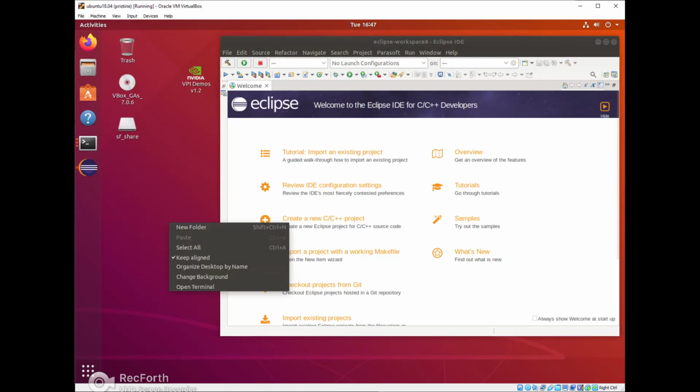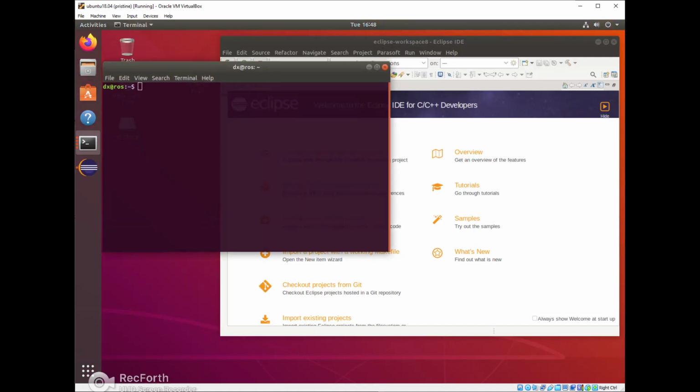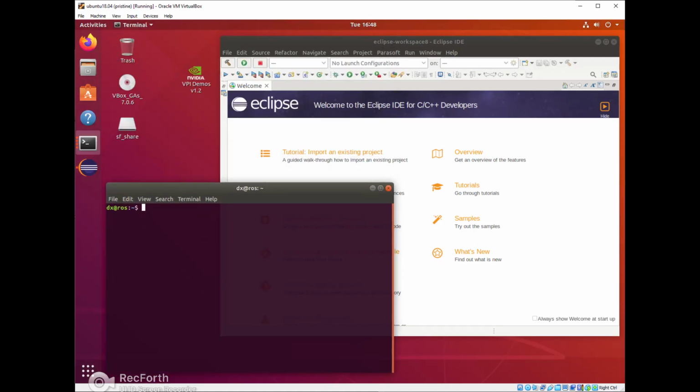So let me open a terminal. So I launched the IDE, but I have to emphasize that to do cross compilation, we need to have this one. So in my case, the cross compilation that I'm gonna do is for ARM64, and I'm gonna need this. You can have this cross compiler.